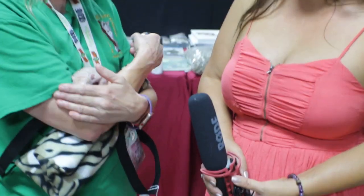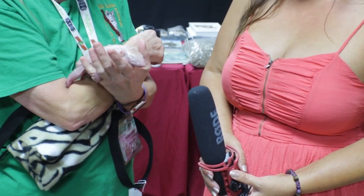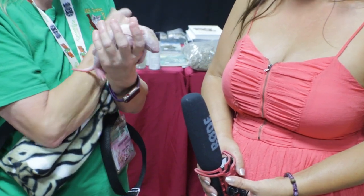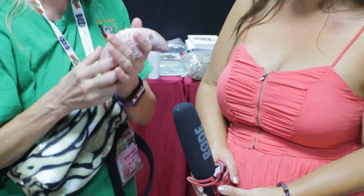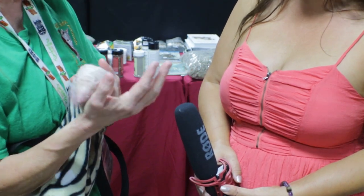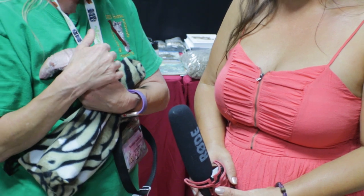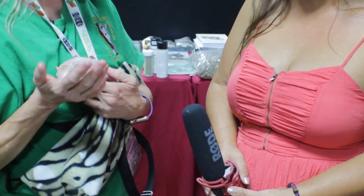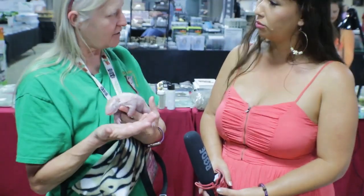So what type of personality and what type of housing would an animal like this need? They need a big area and they like to dig. You want to give them a bunch of play sand and dirt that they can dig in, to make them feel at home and let them tunnel like they would in the wild. This one has never been in the wild because it's a captive-bred baby, but they still have the instinct to do things they would do in the wild.